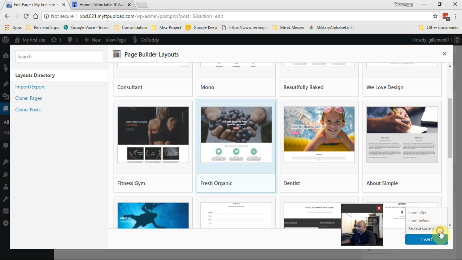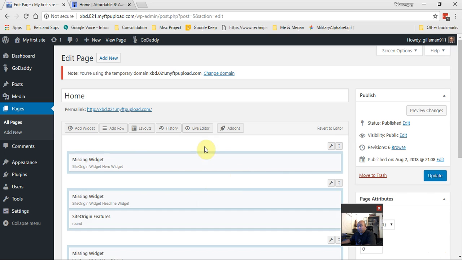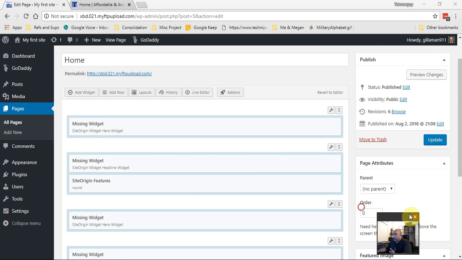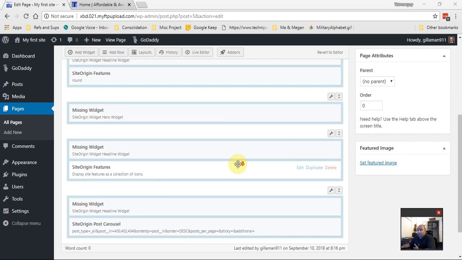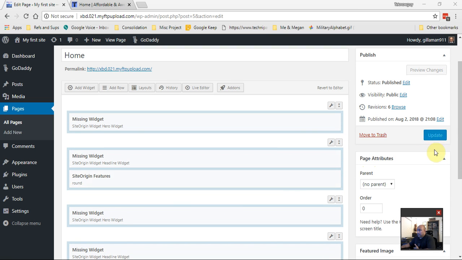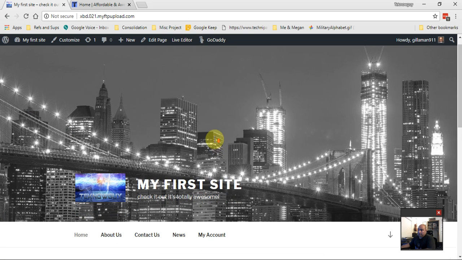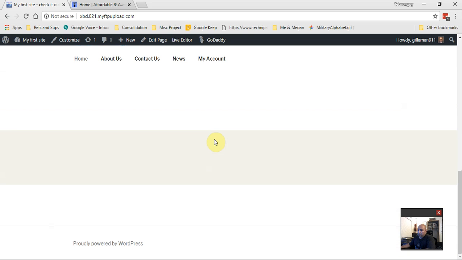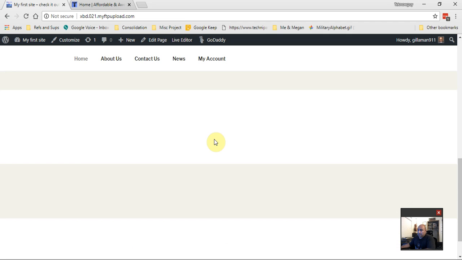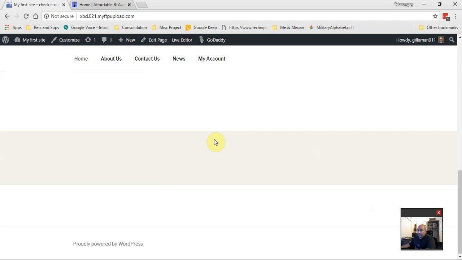I'm going to select replace current, and it's going to ask me if I'm sure, and I'm going to say yeah, and voila. Now if you look over here, there's a whole stack of things. If I click update, that happens, and then I click on view. Now we have nothing. Great.